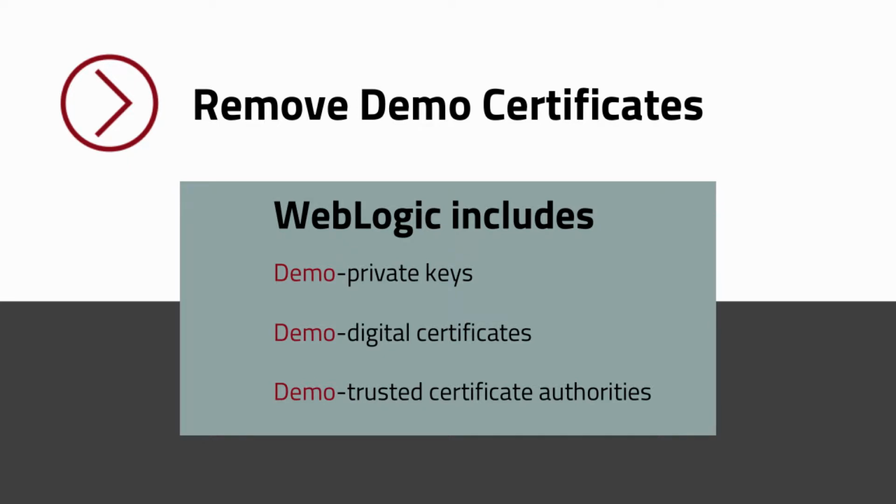And one other tip that I see happen quite often, please remove the demo certificates. When we install WebLogic into a production environment, WebLogic delivers a set of private keys and digital certs that are intended for demo purposes only. They're fine in development if you want to configure SSL, but these demo certificates, demo identity and demo trust, come with every WebLogic download, every WebLogic install.